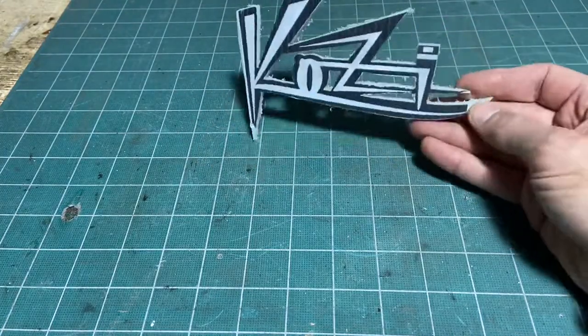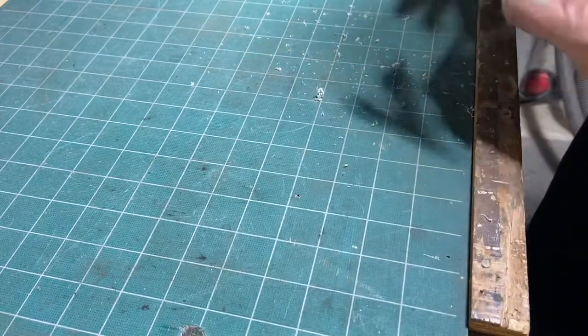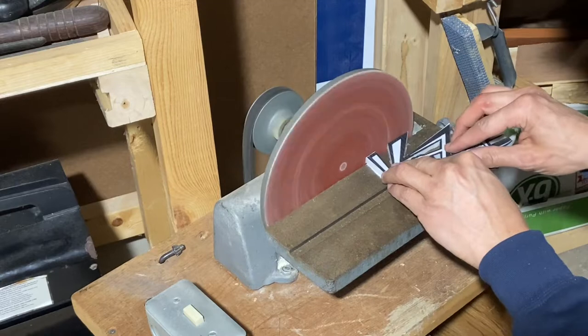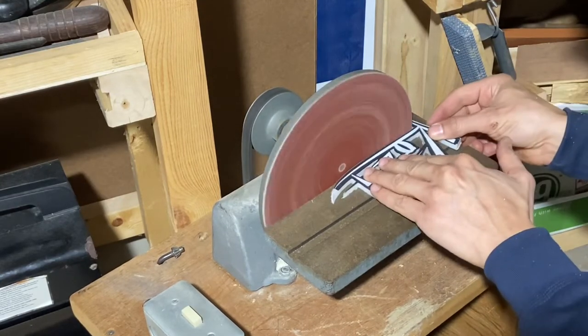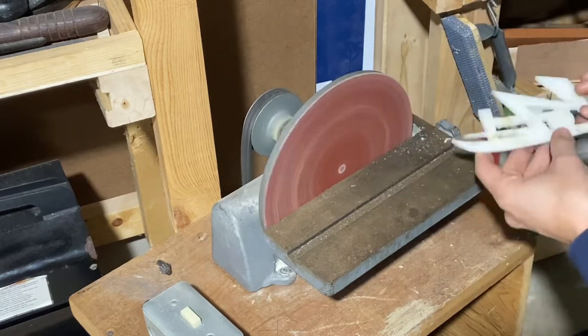There we go — logo. It's looking pretty good, almost done. I just want to scrape away some bits and then go over the flat sides with my disc sander in a moment. I'm making some real quick passes because I don't want the heat and friction to build up — it is plastic, and I don't want it to remelt.